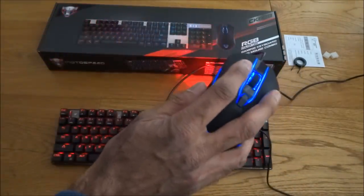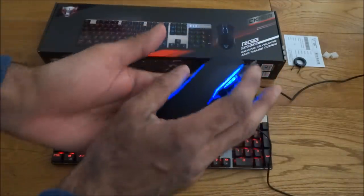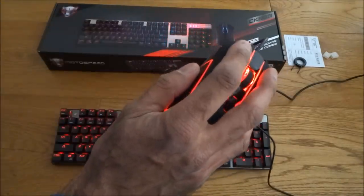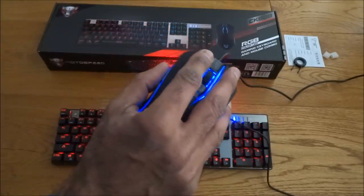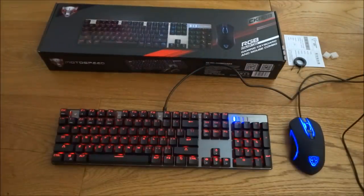Excellent, okay. And the actual positioning of the mouse, the way it's built, is quite comfortable to hold. So it's sort of ergonomic, so it's quite a nice feel when you're using it. So normally, they're a bit more rounded at the side. So this is quite a nice working mouse. So, okay, that's that. Next thing is the keyboard.